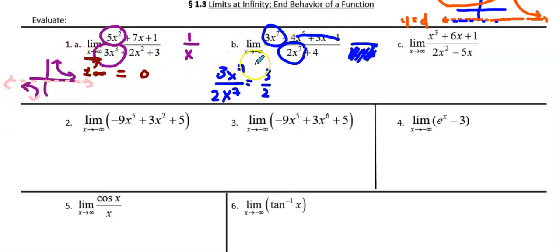Again, just like in example number 1, it doesn't matter if it's positive or negative infinity. Your answer to this problem is going to be equal to the ratio of the leading coefficients of your functions. So it's just 3/2. That is a 2, even though it kind of looks like a 3. So 3/2, there's your answer right there.